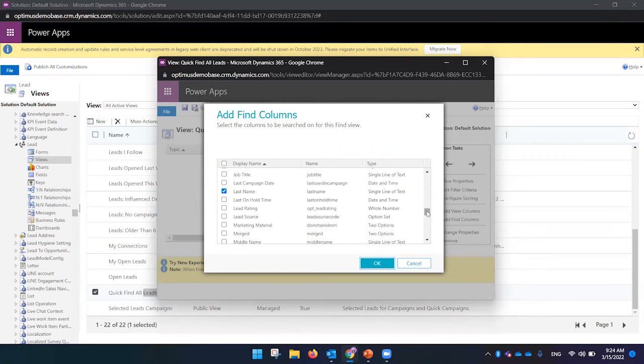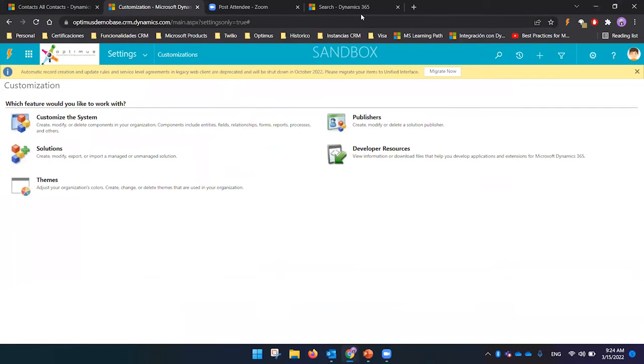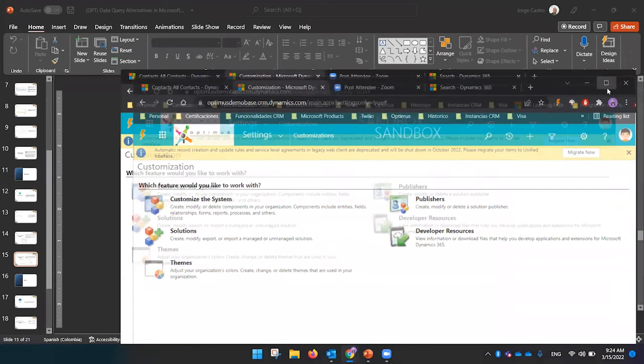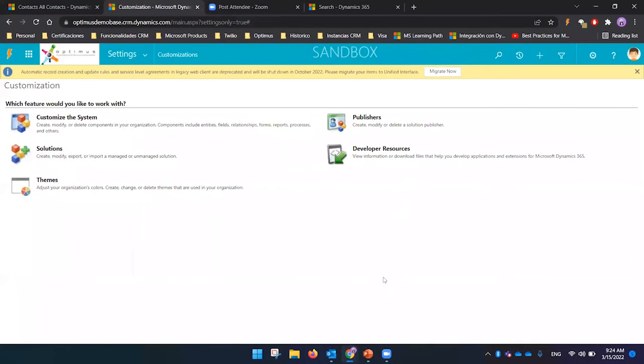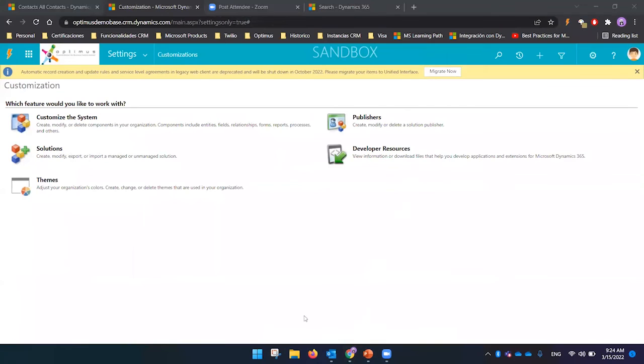If you want to include something that is custom, for example, a column like job title, or something custom like preferred color, and you want to include that field in the filter, you just need to mark the field and click on OK. After that, when you try to use the advanced search or the global search, the CRM is going to include that in the search. Okay. Basically, that's the functionality. It's something that you have to keep in mind if you want to configure that. Okay.